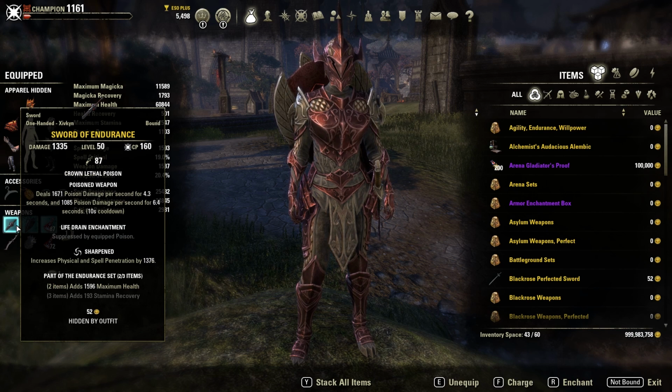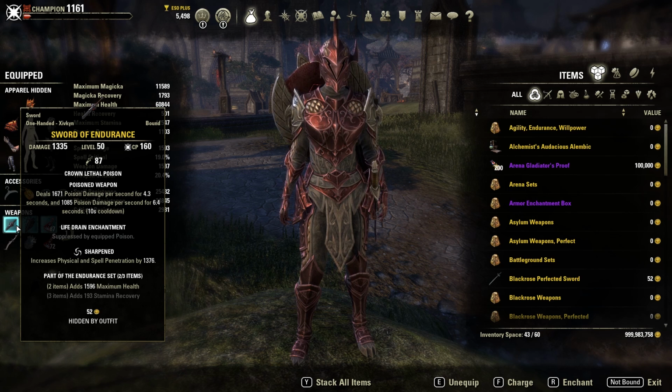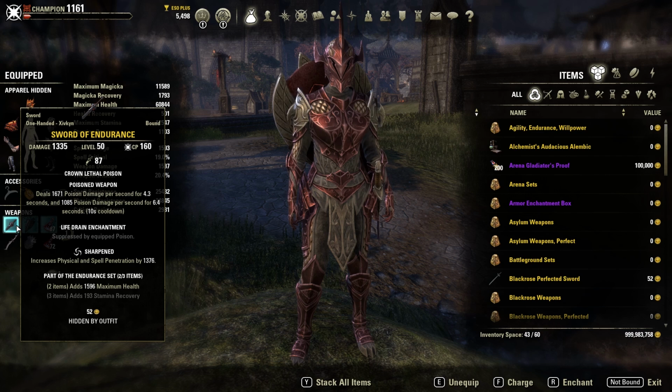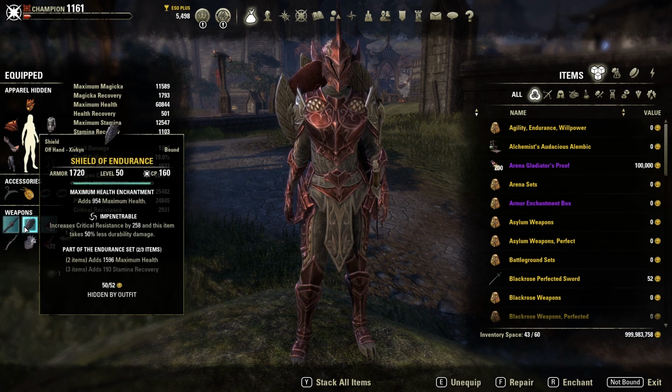And then on the Sword of Endurance, I actually went for Sharpened. I went Sharpened on this bar because this is where your primary attacking is going to be coming from, because we have all our heals on this bar. So all of the heals on this build are actually active attacking heals, so we have to have a target or corpses on the ground in order to heal ourselves. So I think that Sharpened was the best bet here, just to give us the best outgoing damage possible.